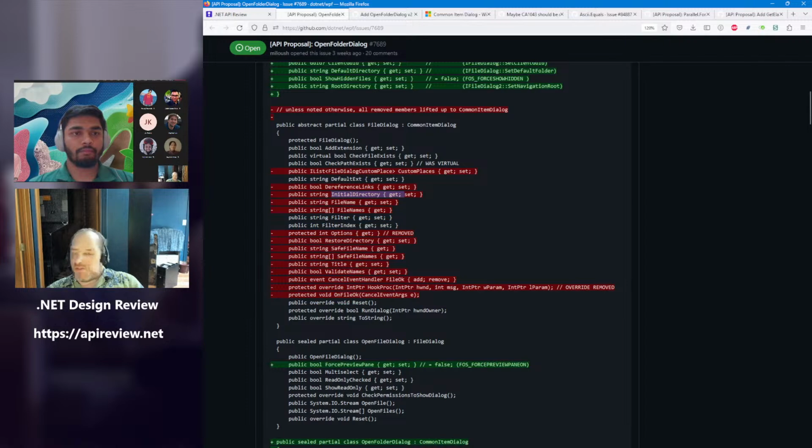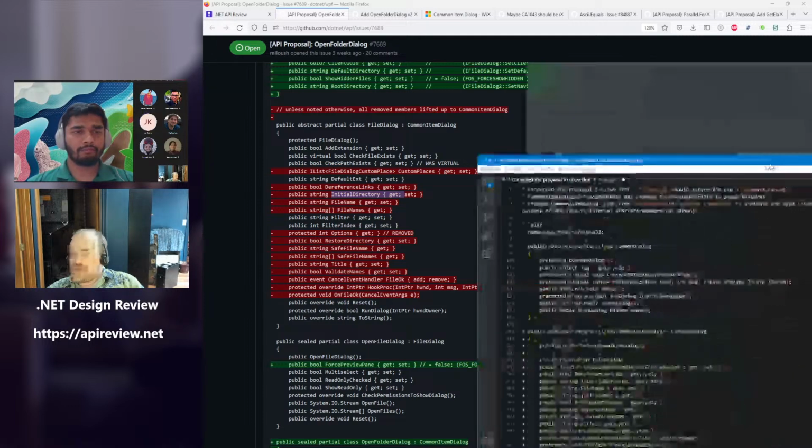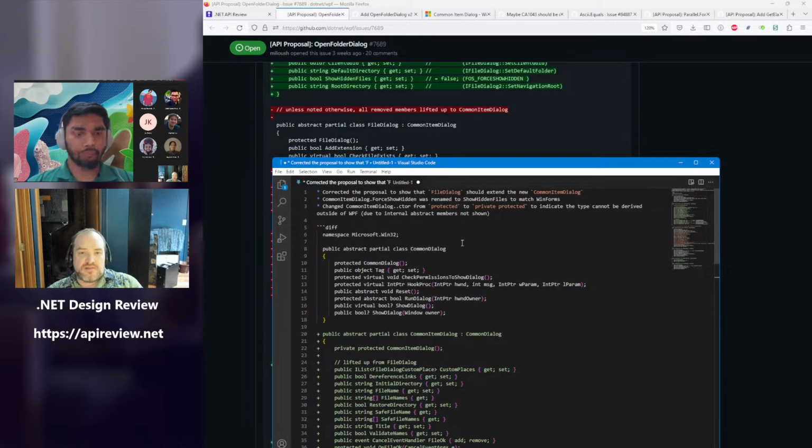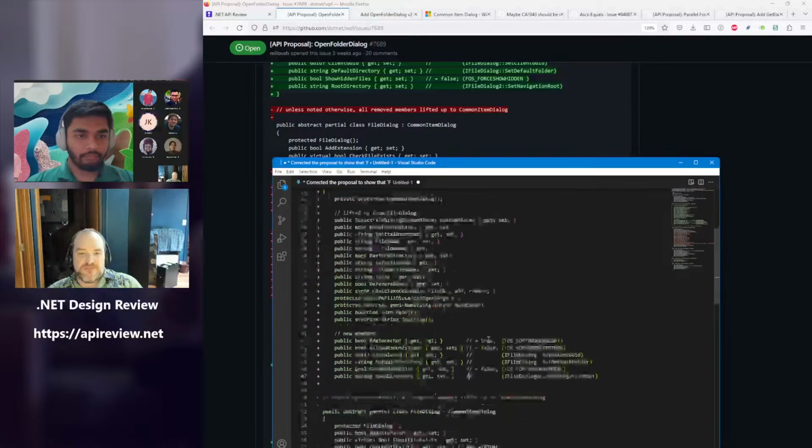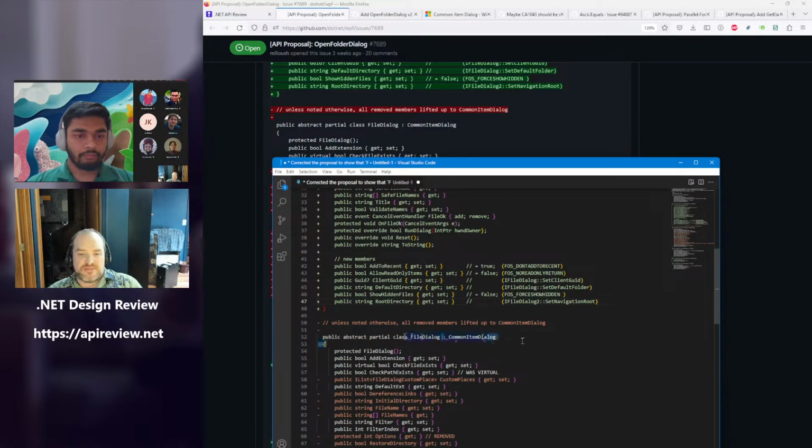Okay, all the moved stuff I'll ignore. Alright, so what I've noted is I fixed the proposal because it said it was introducing a type but didn't say that file dialog was actually being changed to derive from it.